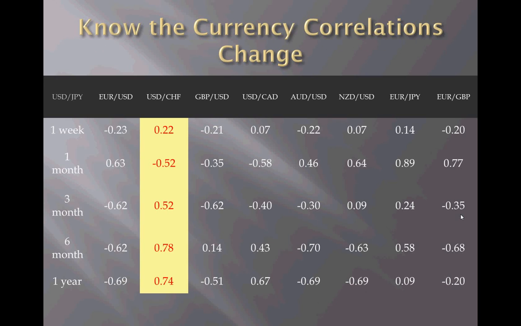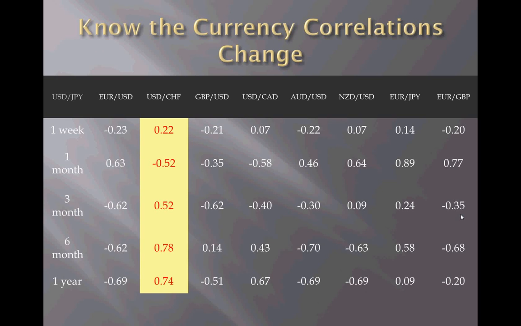Compare the coefficients for a given pair across different time frames. Did you notice anything? There are different levels across the board, changing from one time to another, and they change in all directions. The lesson here is that correlations do change, and they change frequently, and at times by drastic measure in a short time frame, as apparent by looking here at the 1 month and 3 month intervals.